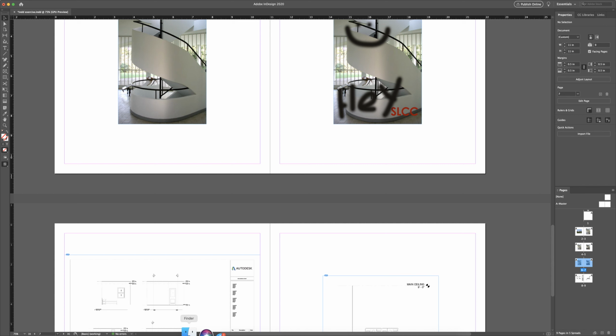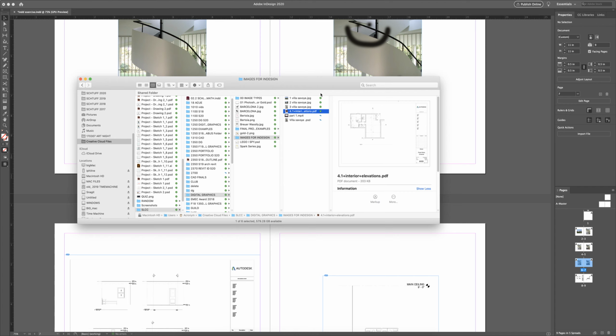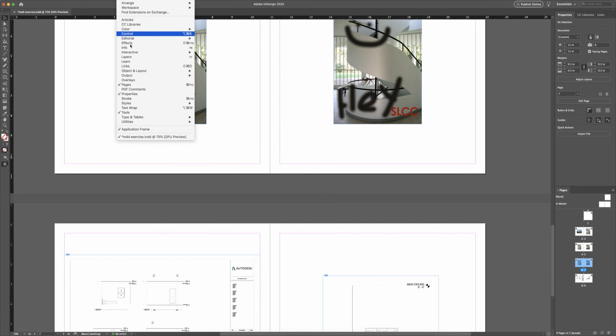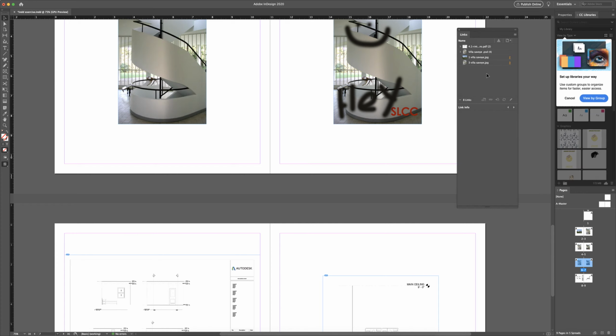So right now, my PDF lives in this folder here. So everything that InDesign is linking is in this folder. What I'd like you to do is go to your window and make sure Links is on. Okay. So my Links is on. I'm going to actually just pull it out so you can see it. And this shows you a preview of every file linked in my project.